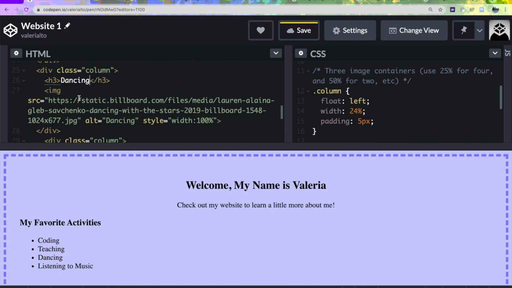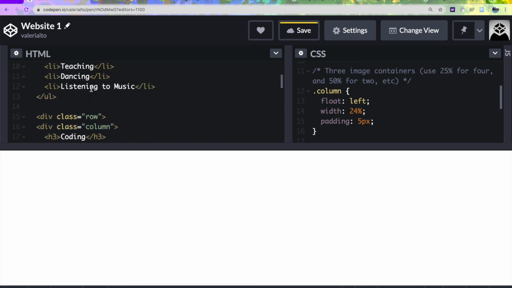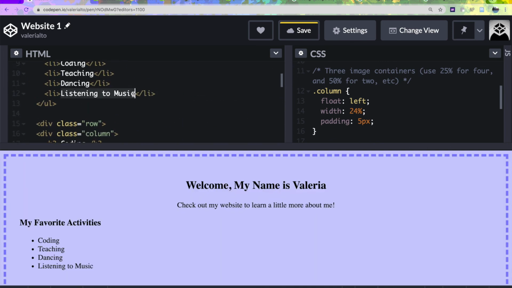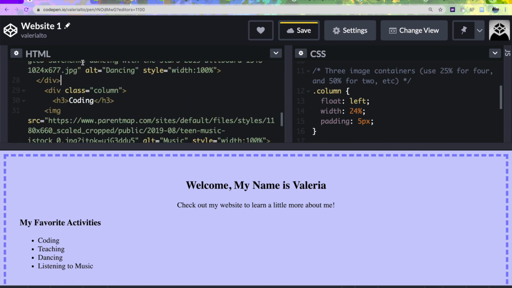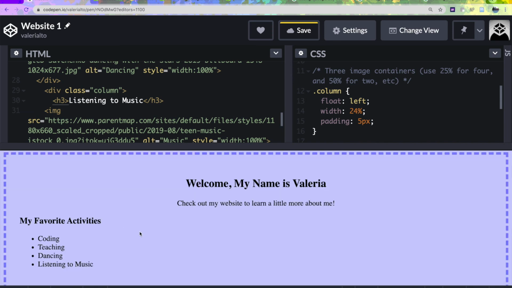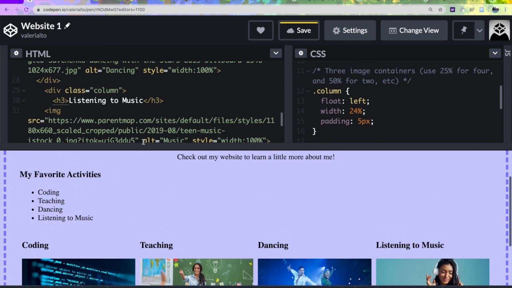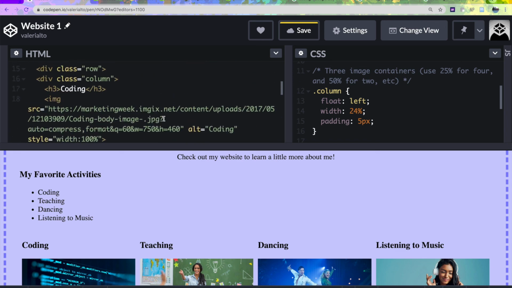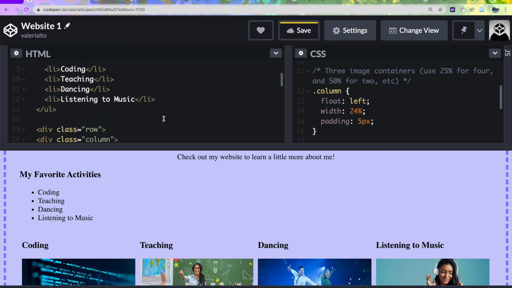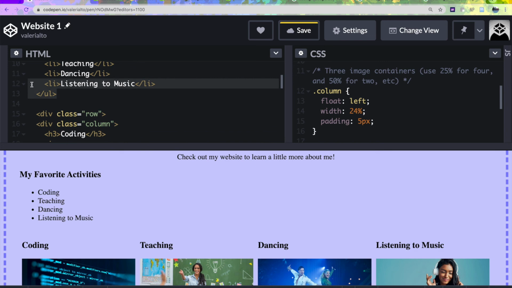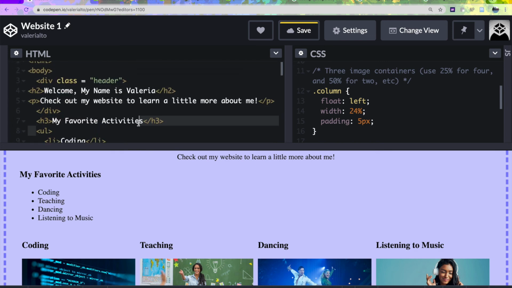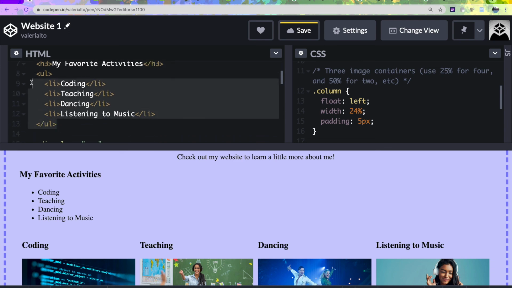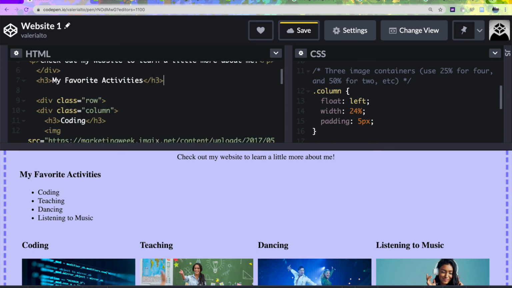This will be dancing. And then this will be listening to music. Perfect. So because we don't need this list anymore, really, we can just get rid of it, even though we worked hard on it. If you want to keep it, you can keep it. But I personally don't think it's necessary, so I'm just going to delete it from my HTML.